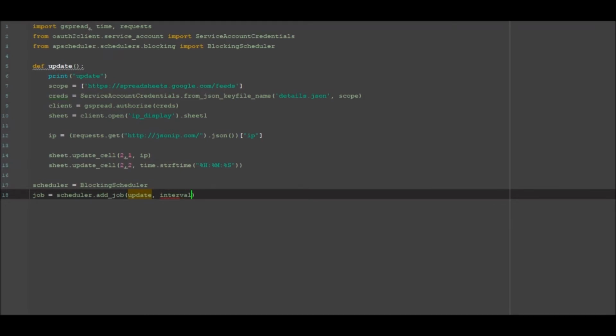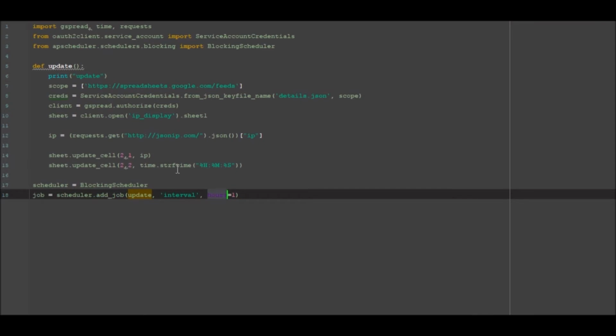We also want to add those speech marks around it, and then we want to run it on whatever time. So say hours equals 1, or minutes 1, or seconds 1, whatever we want to run it on.